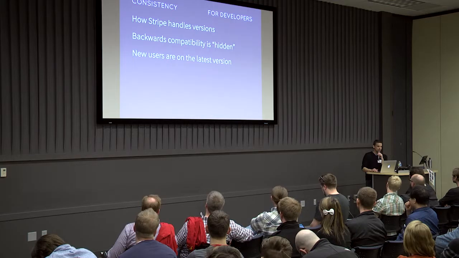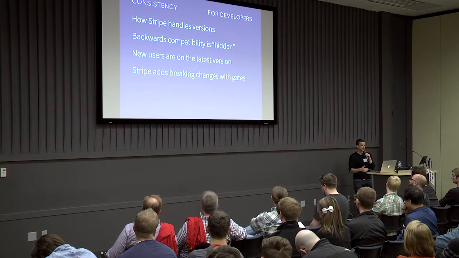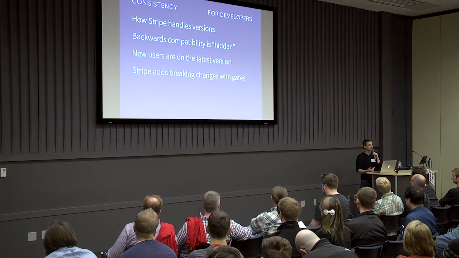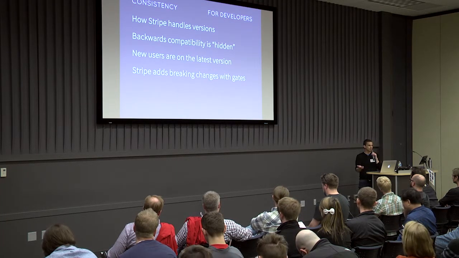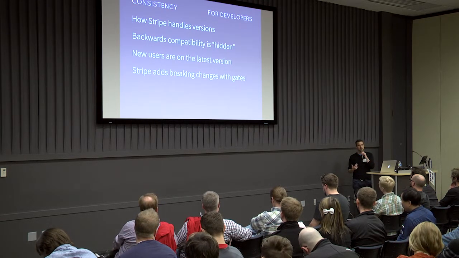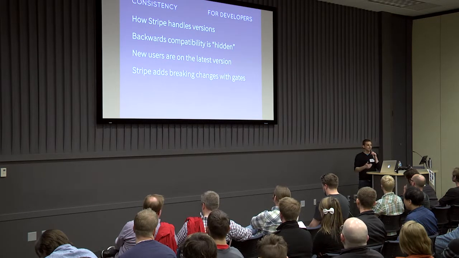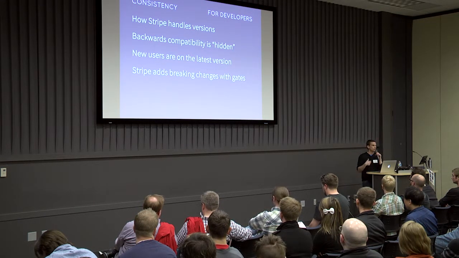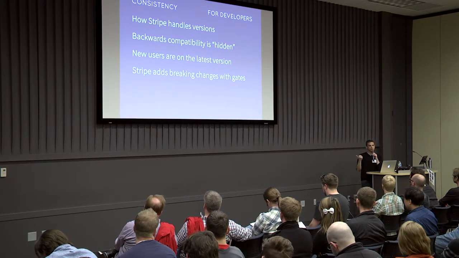And they continue to add breaking changes to their API, but they do so in the code with what they call gates, and all of those are recorded in one place in the code base in a list, which is basically a changelog, and actually is used to generate the changelog that they produce publicly. And during code execution, they just check those gates. They check to see what your current API version is. If that's something that you have access to, then the gate allows you to get that new feature or prevent that feature from breaking your existing integration. So this is really cool for lots of reasons.